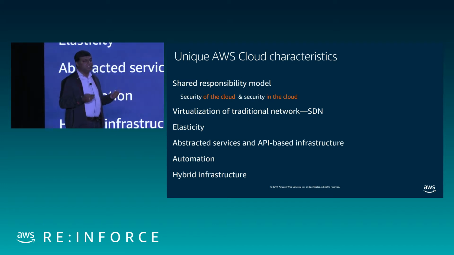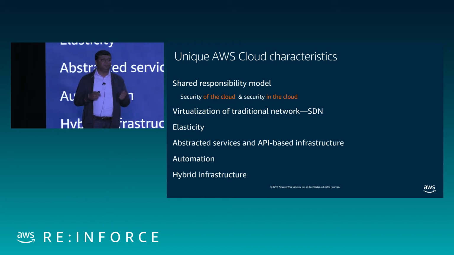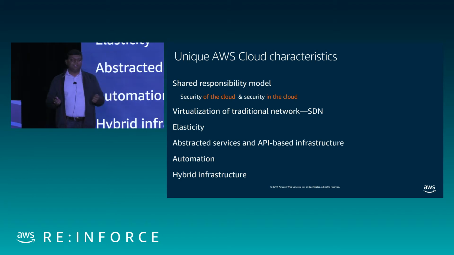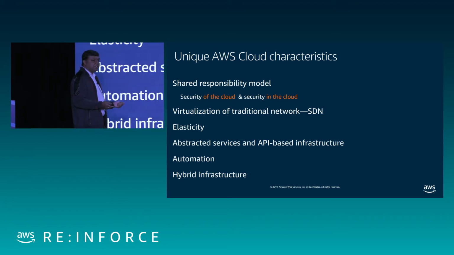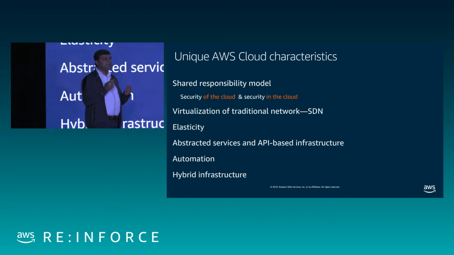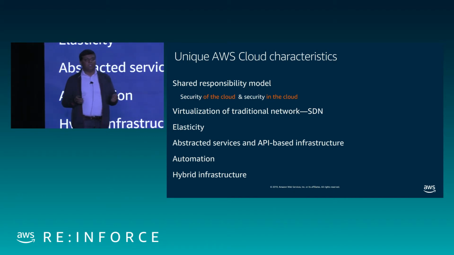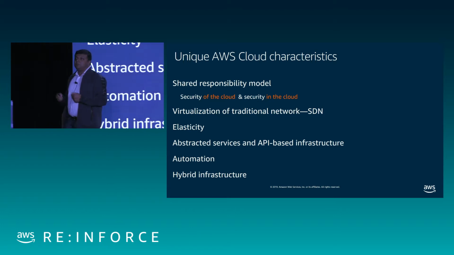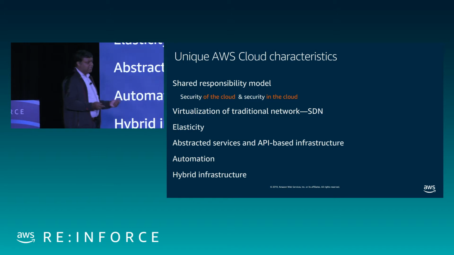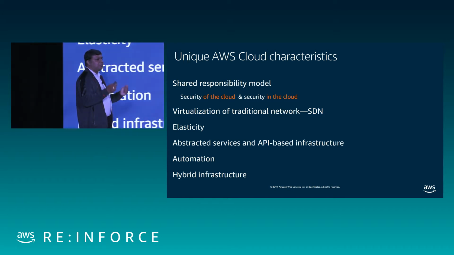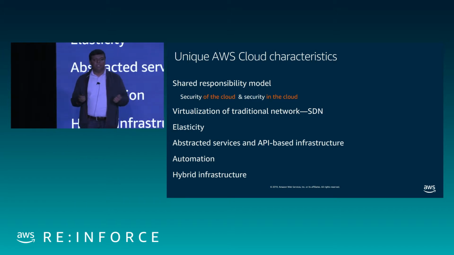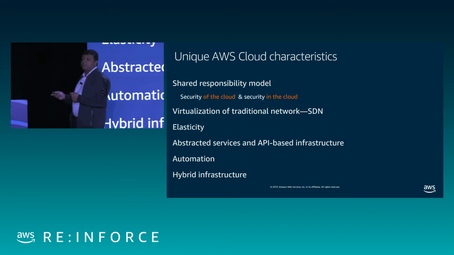Some other characteristics are like virtualization of the network. The AWS network is a software-defined network, so it has some differences from your physical network. AWS services are abstracted services. They are a mix of abstraction. Different services have different abstraction layers, and you need to take care of this. AWS services are also elastic in nature, so things go up and down as you need. So the segmentation boundary or the scope you are defining has to take care of this elasticity of the environment.